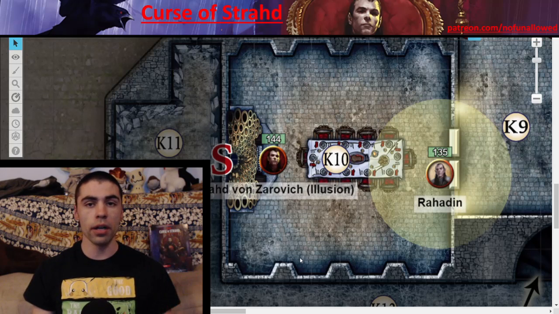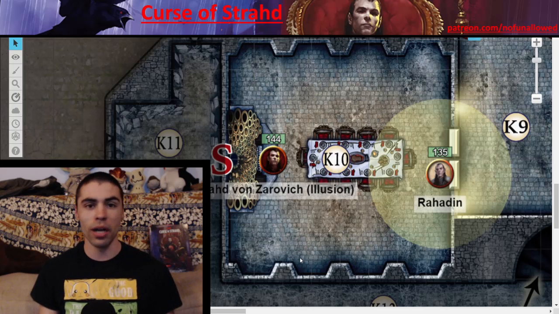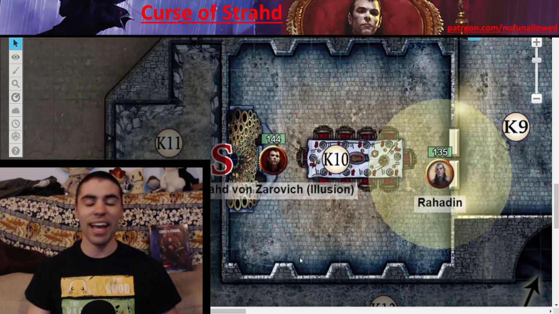Of course, we have Strahd on the side, and we have Rahadin on the other, and that allows your players to go ahead and split up and converse with other people. They can talk to Rahadin for a bit, and Rahadin can, of course, graciously talk to them. And, of course, they can talk to Strahd. And that adds this fun, dynamic ball setting where your players can go ahead and talk to whoever they want.